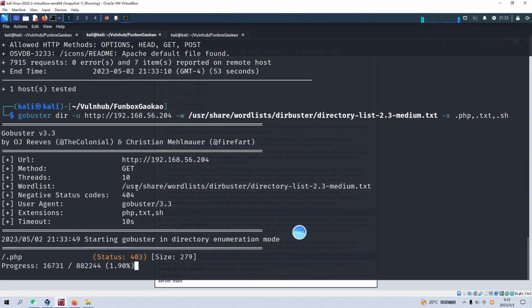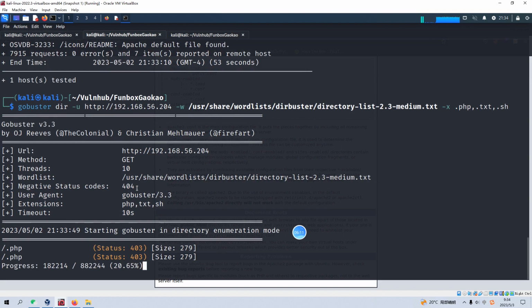But I can tell you, this process of directory enumeration cannot give us any directory or unknown files. So to save time, I'd like to interrupt this process.